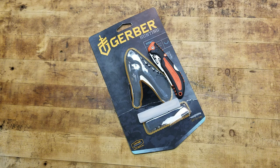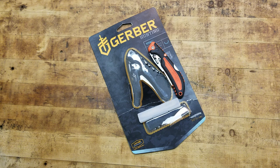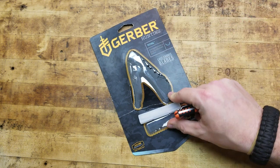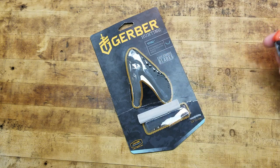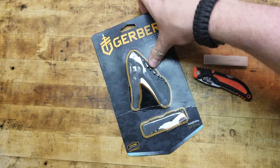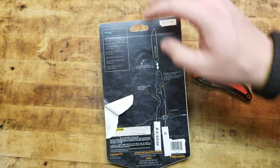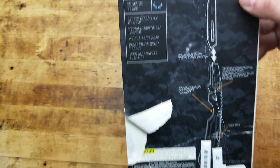I've got plenty of experience with Gerber products — they're definitely on the lower entry level to mid-range as far as blades and tools are concerned, but they work. I've been saved in a situation many times by a Gerber multi-tool or pocket knife. They're handy, relatively affordable. This is the packaging — it's the Vital Exchangeable Blade Folding Knife. Another nice thing about Gerber: lifetime warranty. Here are some of the specs on it.